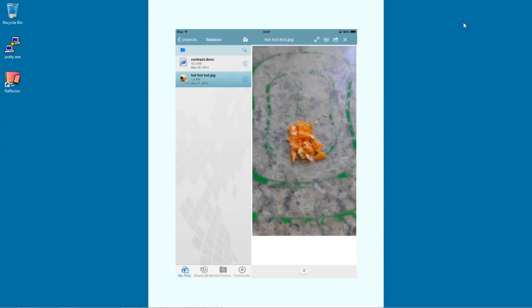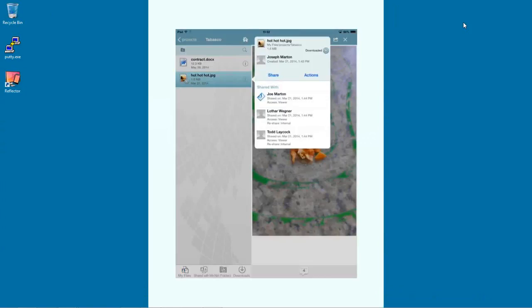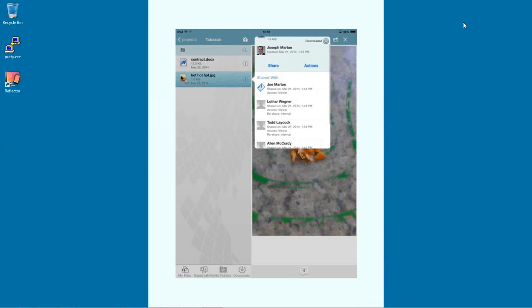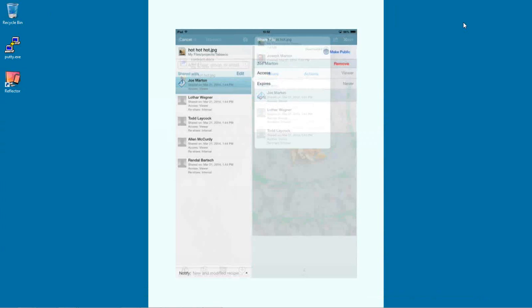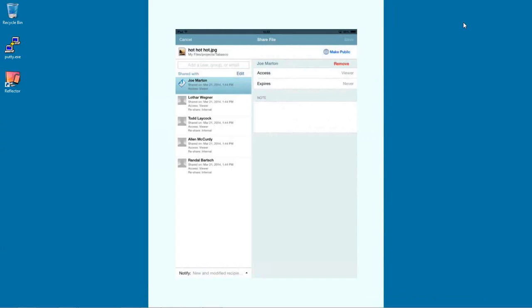What inspires you? All right, so if I want to share it, I can just click the little informational button, and you can see I'm already showing kind of a list of some of the people I've shared it with. If I hit the share button, I'll get the dialogue up here so that I can actually share this content. So you can see where I've shared this with a few users. Notice I've got my name, Joe Martin, at the very top, and that's actually showing it as an external user because I've shared it with, I think, my Yahoo Mail account in that particular case.